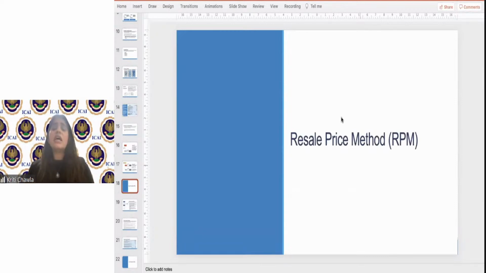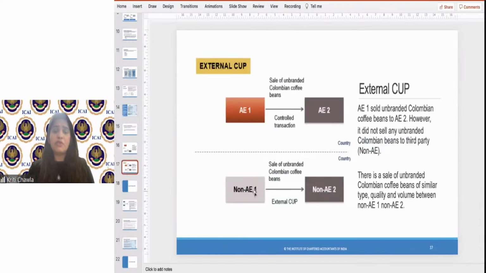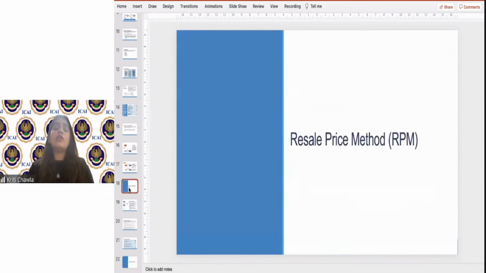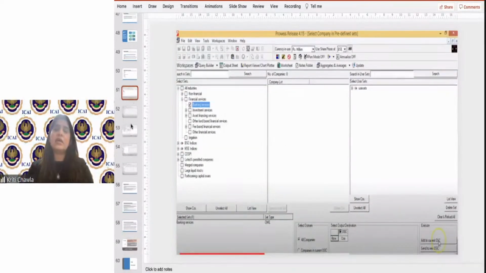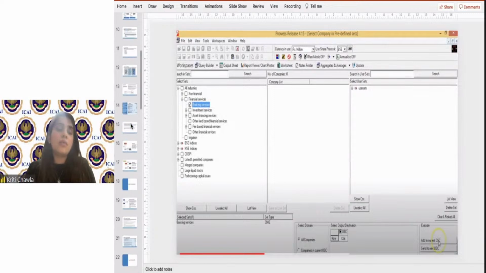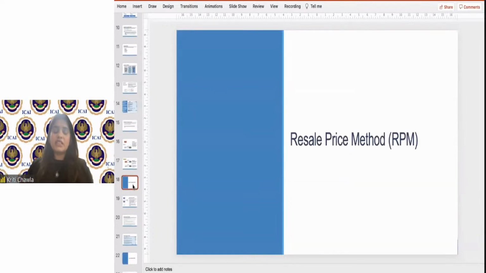Yes, the question is, how do you find out two random parties? I just mentioned that in this, you have to find out two random parties and look at the price they are charging. Well, how do you find that? Well, you find it using the transfer pricing database. As I mentioned, we'll go to the database right here. These are databases that you have to purchase as a company. There is a method on how you find out comparable companies. We'll do that towards the end because in all the methods, you have to find out comparable companies. We'll do that using the transfer pricing database, and I'll explain that to you also.